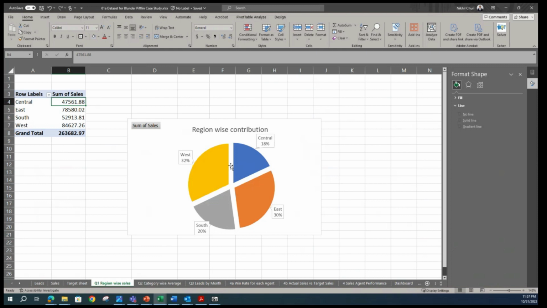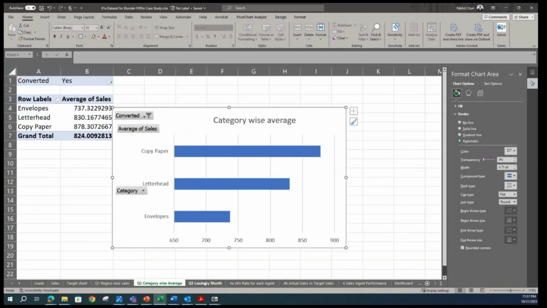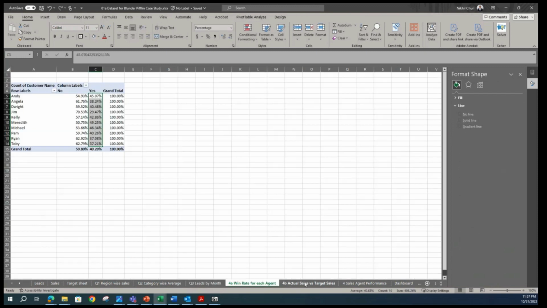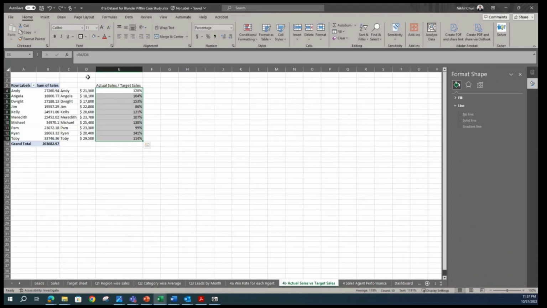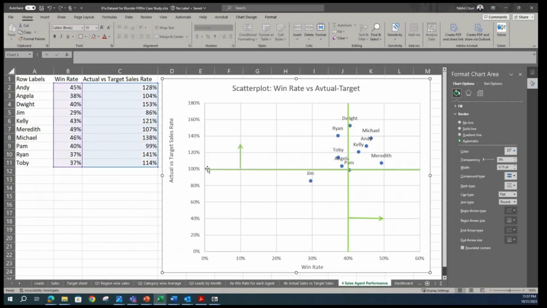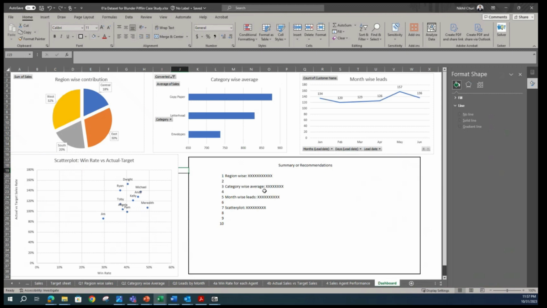Then we drew the necessary charts for each of them: pie chart, bar chart, line chart. Then based on the important parameters, that is performance, we came up with a scatter plot, assigned some criteria, and finally a dashboard where in a single view you can see it all and present your recommendations. So this completes this very first assignment.